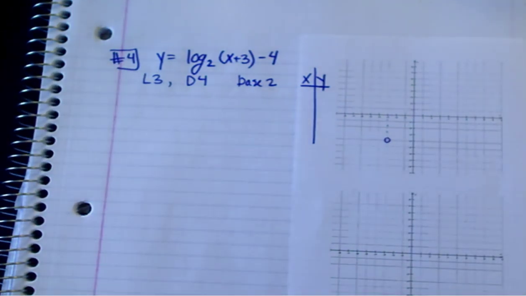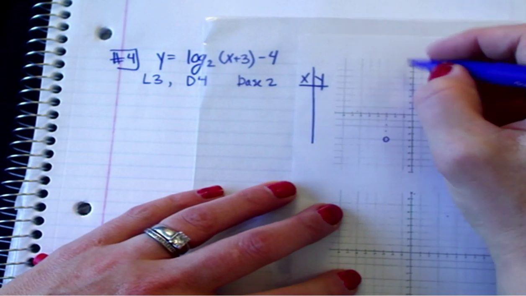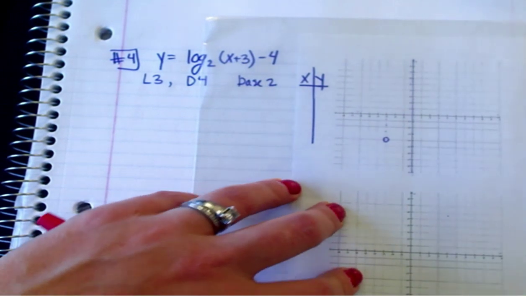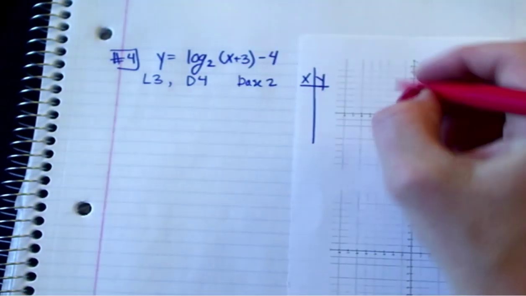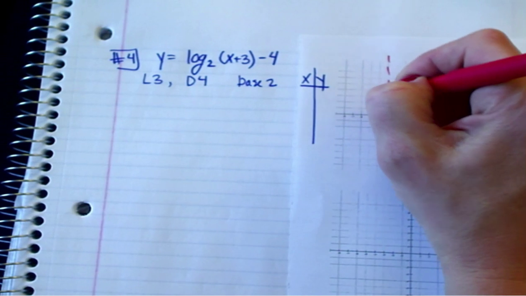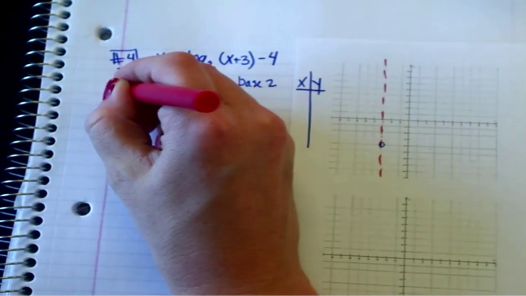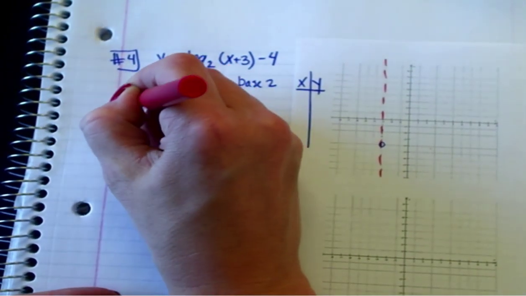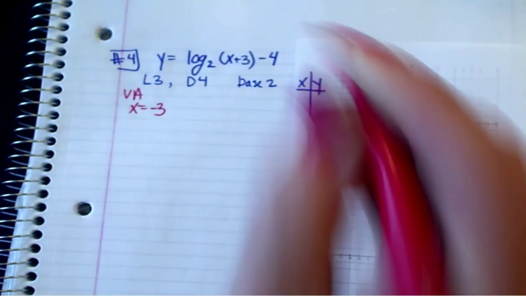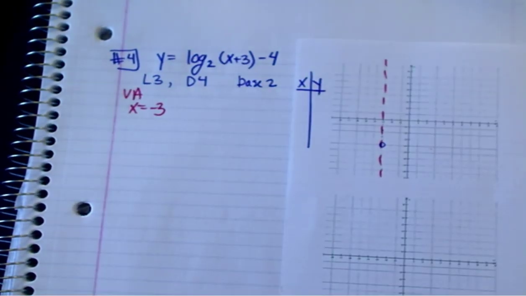Yeah, it is. Does my asymptote go through the center? Where is my center on the parent? The origin. Yeah, it's always the origin that you're moving. You just have to orient it according to that. So my asymptote is going to go here at vertical asymptote x equals -3. Because I've got my center, my asymptote goes through the center, just like it did for exponentials.